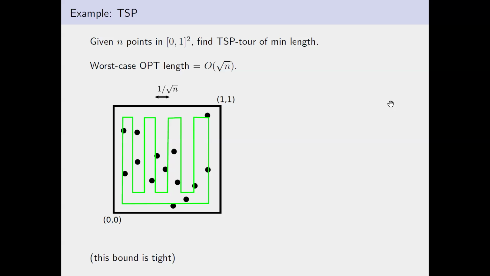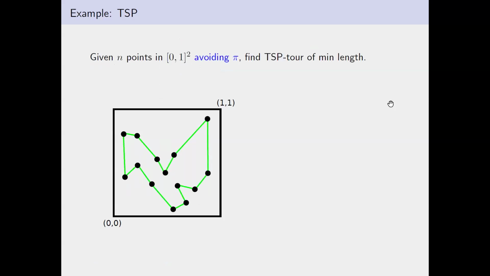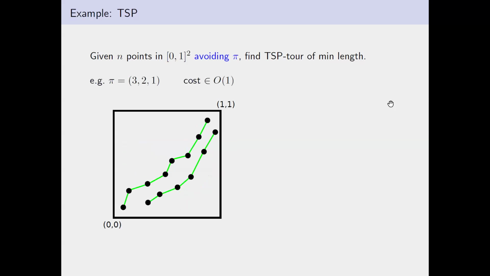What is the length of the TSP tour in the plane? So now I ask maybe an exotic question. What is the length of the TSP tour if your point set avoids some pattern? Okay, is it less? Is it much less? How much less? Okay, so in a geometric context, this is a bit less natural, but you could ask, okay, it's a restriction, how does the complexity change?